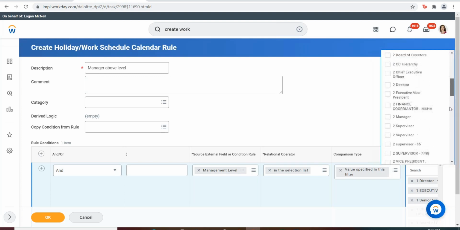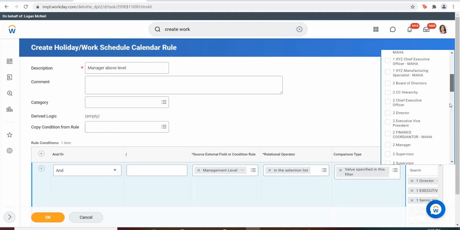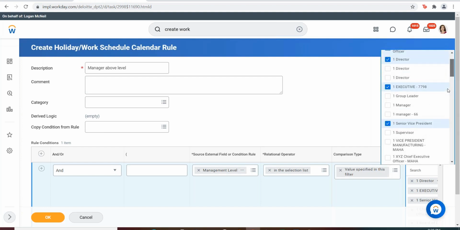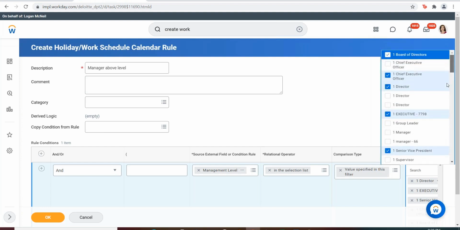No, there are a lot. So I have selected directors, senior manager, vice president, above CEO, board of directors. Above manager is director only. All right.